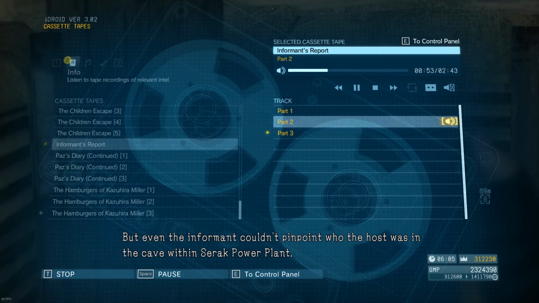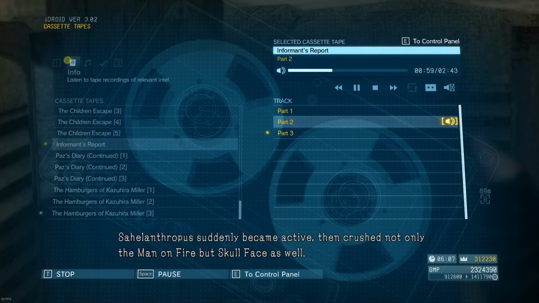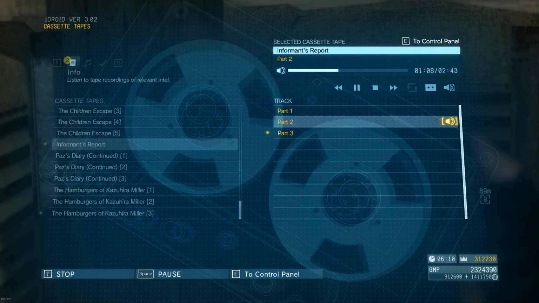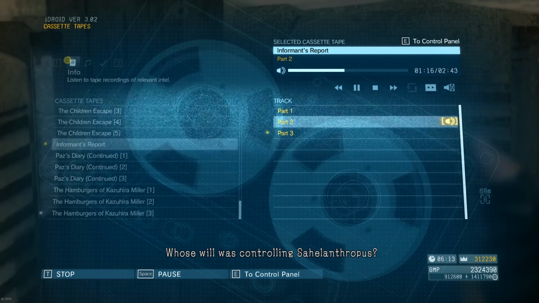But even the informant couldn't pinpoint who the host was in the cave within Serac power plant. Sahelanthropus suddenly became active, then crushed not only the man on fire, but Skullface as well. Surely neither of them could have been the host. Who else was at that location and bore anger more extreme than either of them? Whose will was controlling Sahelanthropus?